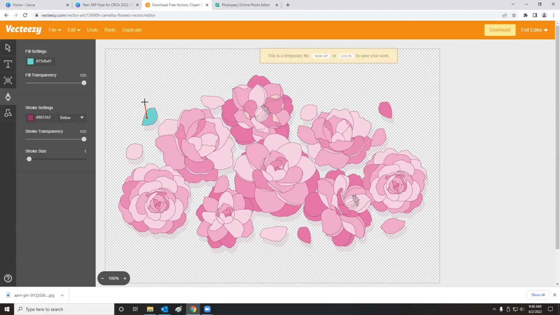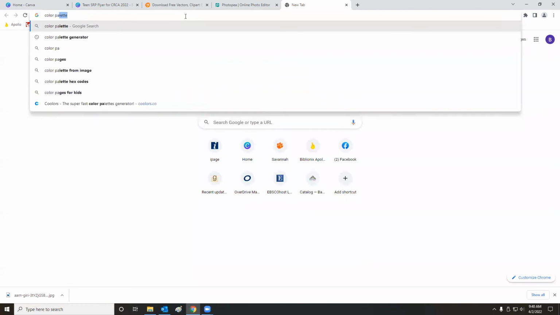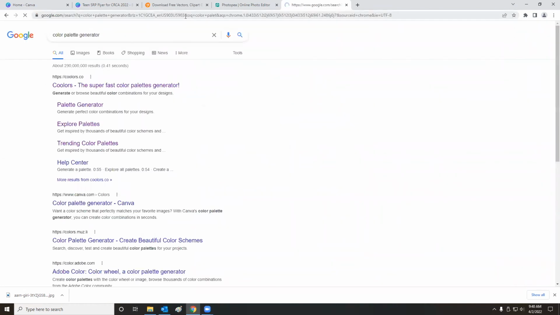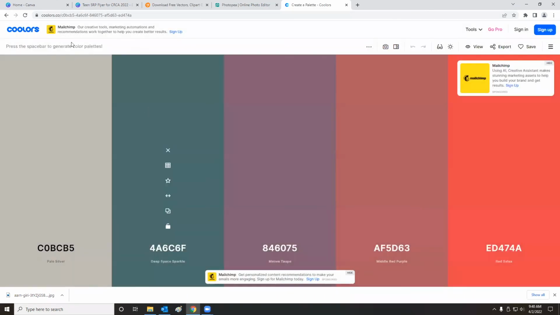Now, because it has the different shades of pink, and if I wanted them to change to a more complementary shade or color for this teal, I could use a color palette generator. So let's say I don't want them to all be pink, but I want something that looks good with that blue color.